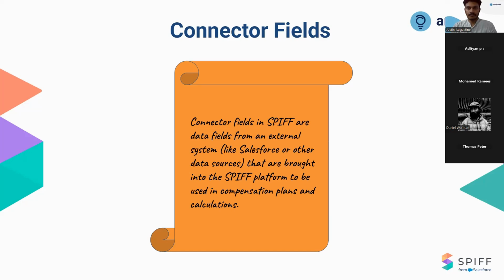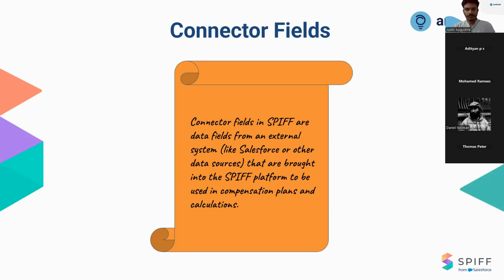Managing fields here means that for each connector source, we can manage the available fields. It's important to remove the fields that are not used in the calculation to speed up the processing power. Also, if a connector field is not used in a specific rule or calculation, it may appear as a blank value in reports for that particular rule, which is the correct behavior of Spiff. So let's jump into how the connector fields can be managed in Spiff.